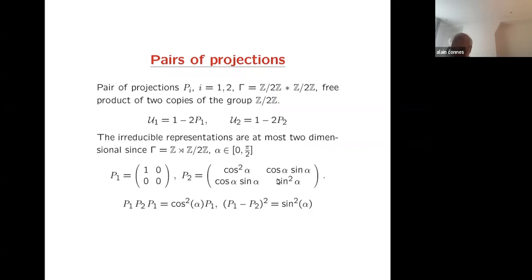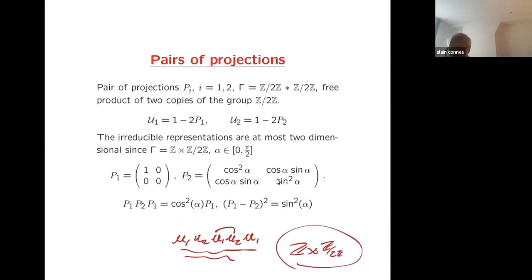And when you consider a pair of unitaries of square 1, like U1 and U2, what you can do is write words in the group, but I cannot repeat U2 after U2. Here, I have to put U1. And then I can put U2. And then I can stop with U1 or I can stop with U2. But that's essentially all I can do. So you have this word, U1 U2, which is repeated, and it forms a group, which is Z. And then it turns out that the entire group is simply a semi-direct product of this by the group Z mod 2Z. So the group is very easy.